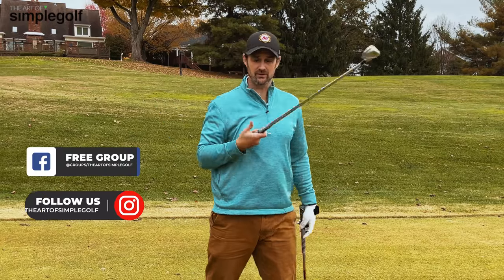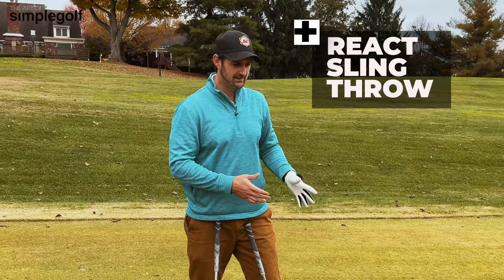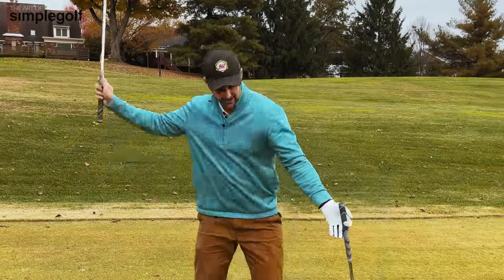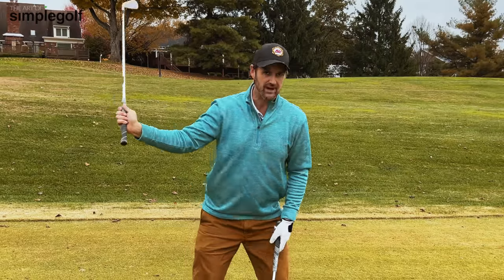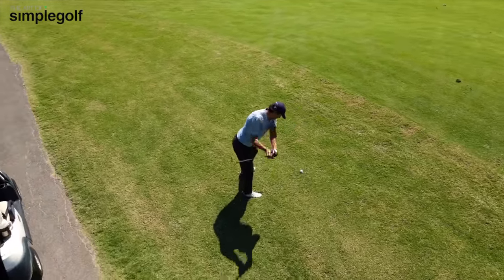When we throw an object — whether it's the club, a ball, whatever it might be — you will have a pretty good natural sequence. But for some reason we get in our own heads when we're swinging and we try to manipulate everything, instead of realizing that we have to react and just sling and throw. I learned tennis first when I was young, and I lost my way many years back dialing into that natural instinct of hitting a forehand and slinging it through. We get too frustrated and focused on thinking about weight shift, what the hips are doing, what sequence, dropping the hands — we need to make it easier than that if we want to play decent golf where it actually matters.